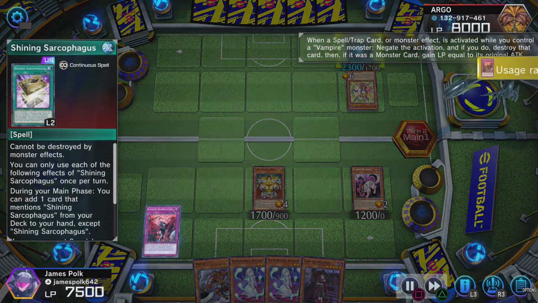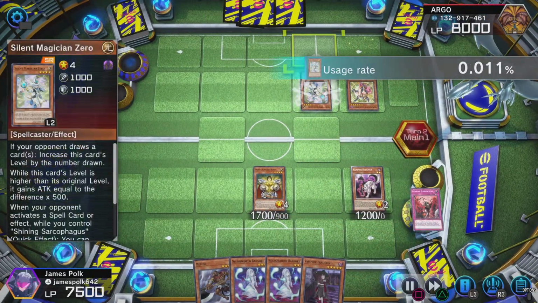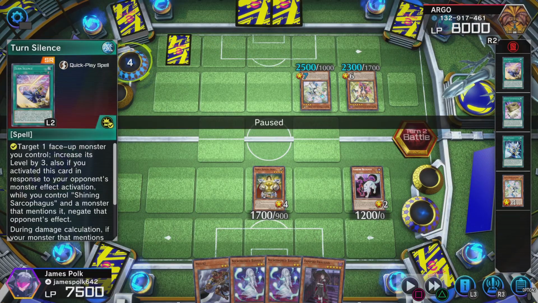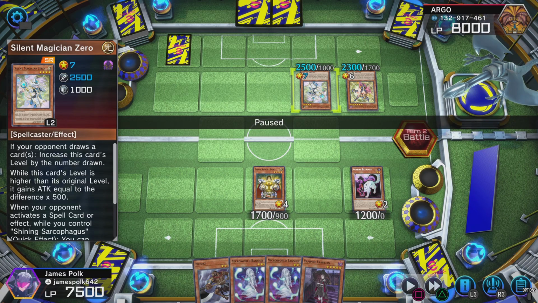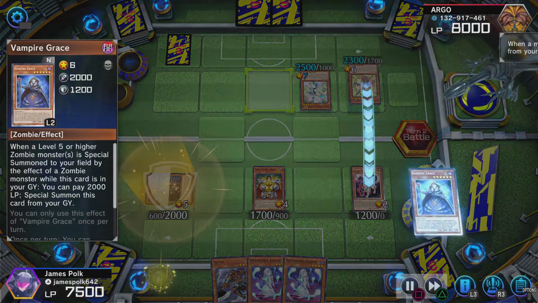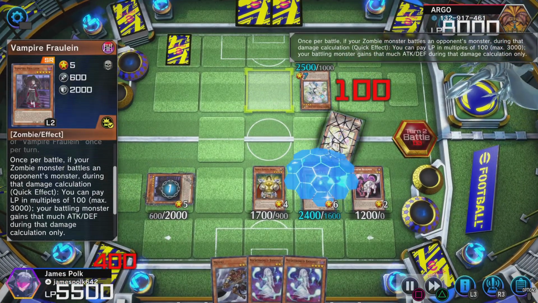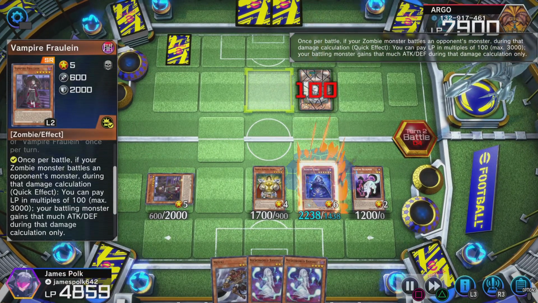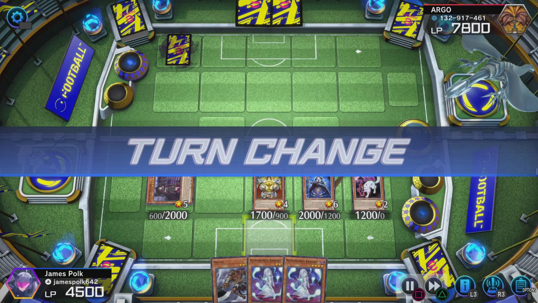Activate. Can't let you do that. Cannot let you do that. Normal Summon, Silent Magician 0. Set. Activate Turn Silence. Increase the levels just so that Magician 0 is at 2500. For the line, free special. Grace. Spill way too much blood reborn. DMG and Magician 0 goes down thanks to Fraud Line and pass.